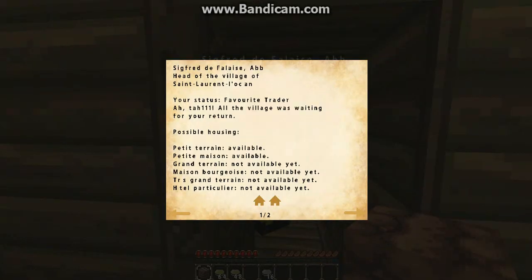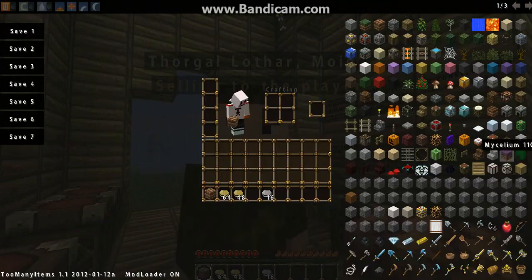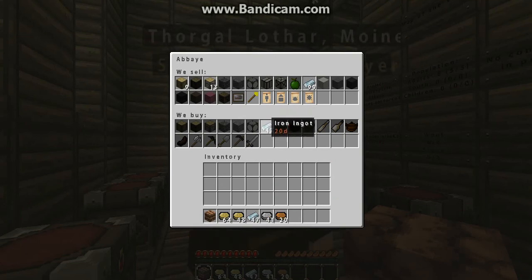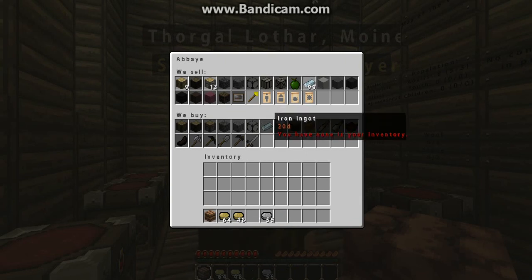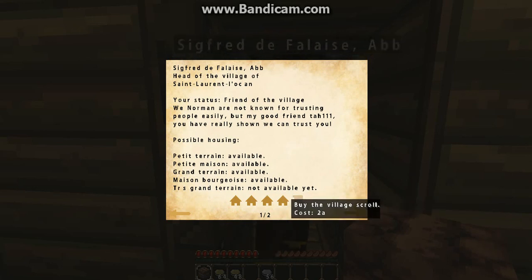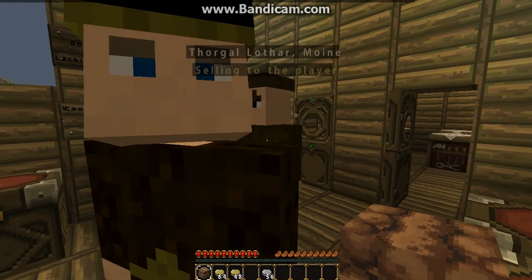Let's see what he says now. Favorite trader. Soon you're going to have natural leader, so still get some more. Let's see what he says now. Status: friend of the village. We Normans are not known for trusting people easily, but my good friend here, Tower 111, which is my name, you have really shown we can trust you. Friend of the village. It is not the highest rank yet, I don't think. Yes, it's not the highest rank.